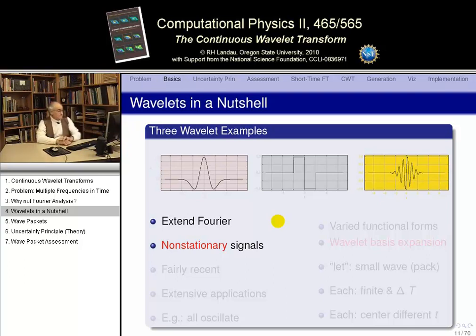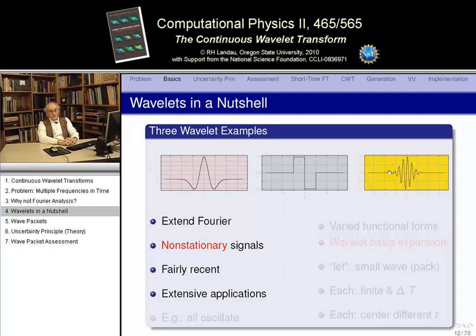So here we see 3 wavelets for your enjoyment. Yellow, gray, and sort of muddy pink color. Okay? And one of them looks like a Mexican hat. It's a Gaussian with some wings on it. The other is obviously just a square wave going up and going down. And then a pulse, a nice little wiggly pulse. Okay? So this is what we'll use. This is the basis for extending Fourier analysis, the basis of wavelets.